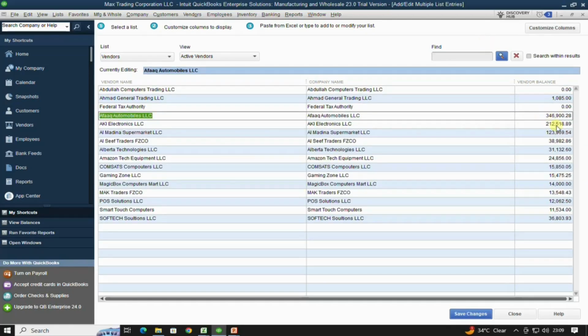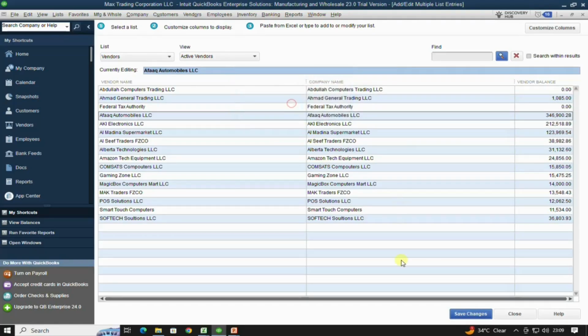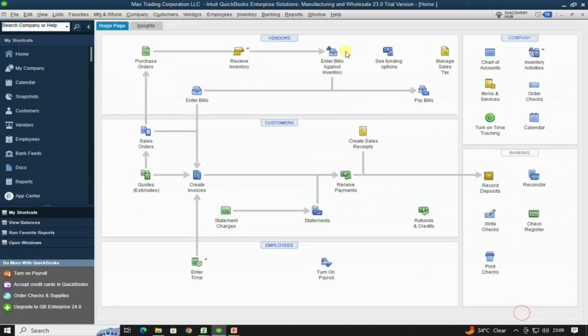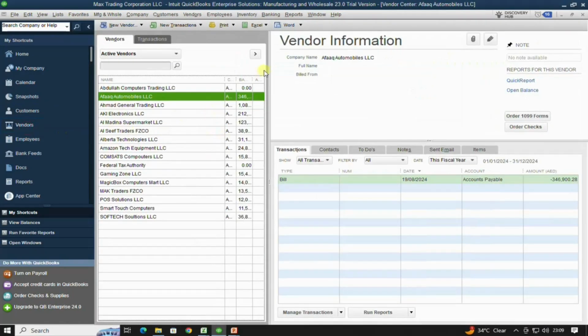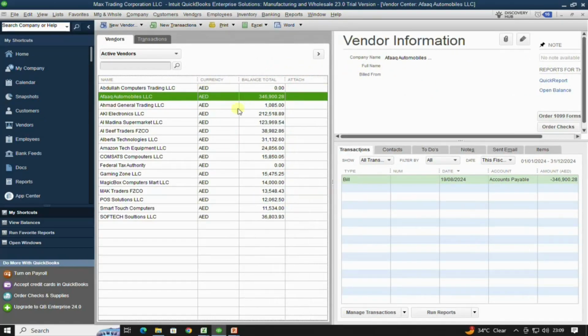Now you see all of this data from Excel is pasted in QuickBooks. Just save the changes. So 13 vendors record has been saved. Okay, just close this, and if we go to the vendor center, we will find all of these vendors with their balances available here.